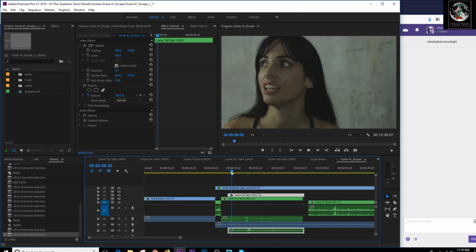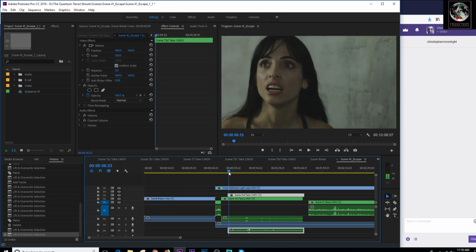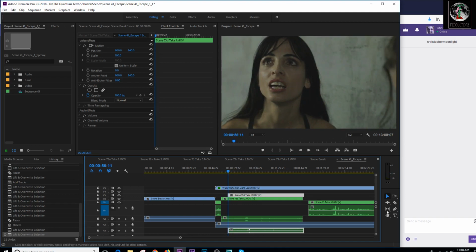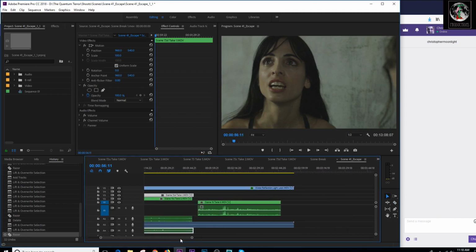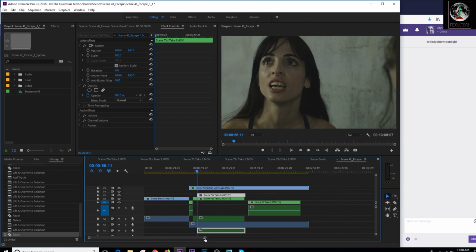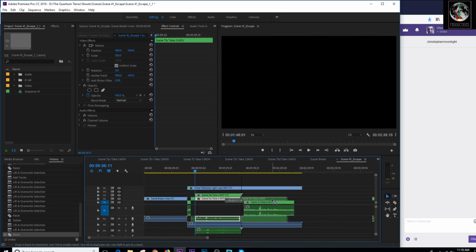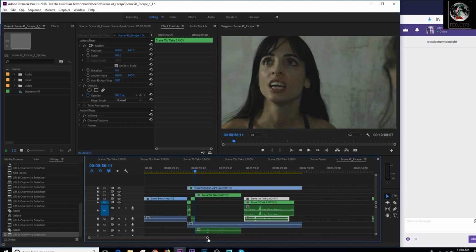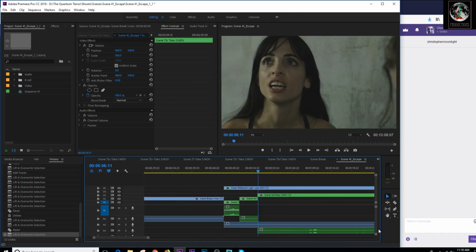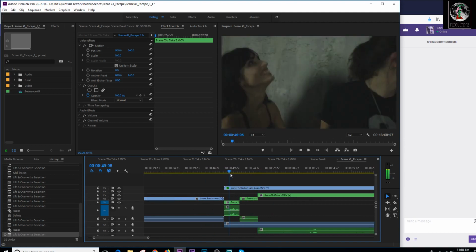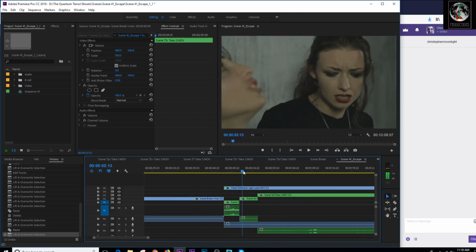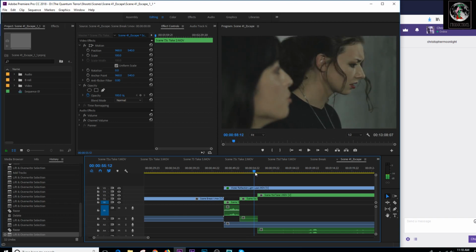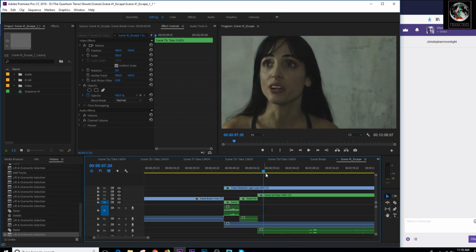Okay, so I think that is a good place to cut right there. So I'm going to chop into here so I can drag this back out of the way. And really, if you're an editor or an aspiring editor, you need to look at every scene as conflict resolution. This is the problem. She's trying to think about it. This is the conflict going on.